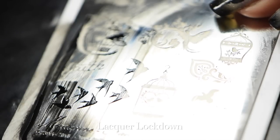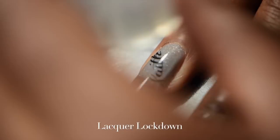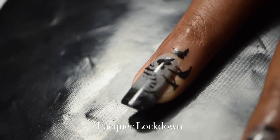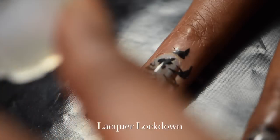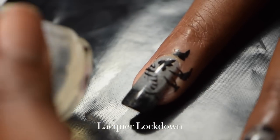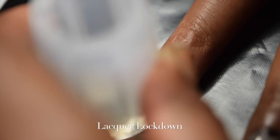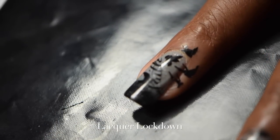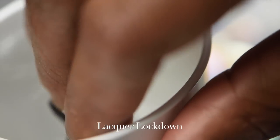I'm going back because I still want the birds to kind of look like they're flying through this accent. And now I'm gonna do some precision stamping, and I'm gonna kind of aim. You're gonna notice I don't go back and pick up ever again from that plate. I'm literally looking at my nail, and everywhere that I don't have Faith stamped, I'm just gonna come right to that part of the nail and put a stamped bird there. There's actually still birds that I didn't stamp on my nail on that stamper. And so now what you see, I'm just aiming again to put another bird right at the edge of my nail. And sorry, I couldn't quite capture that on the barrel, but you can see the bird's wing kind of coming down in between.